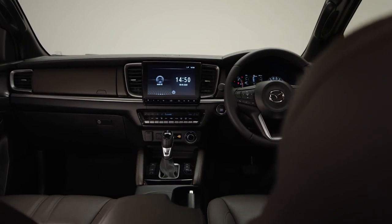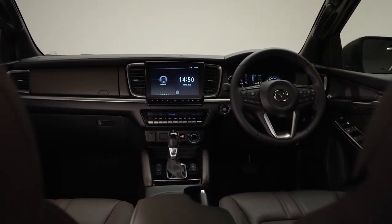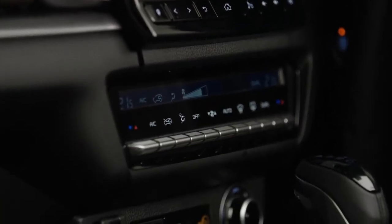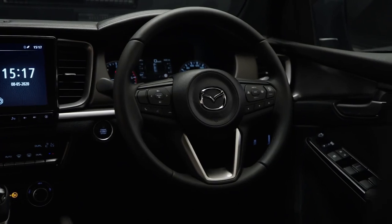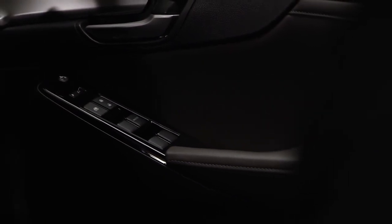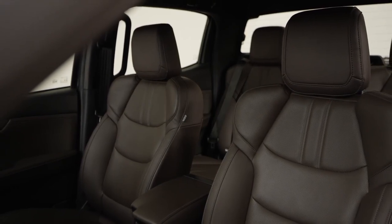It's a fantastic exterior. I'm stunned at how seamless that sleek and bold Mazda design philosophy has managed to translate to a pickup truck. Vinesh, shall we take a look inside? Absolutely. As Mazda customers and fans already know, the interior is another area of strength for us, and one that pays particular attention to human-centric design.